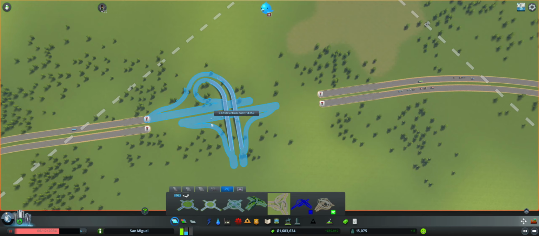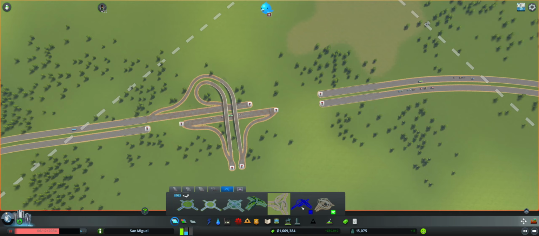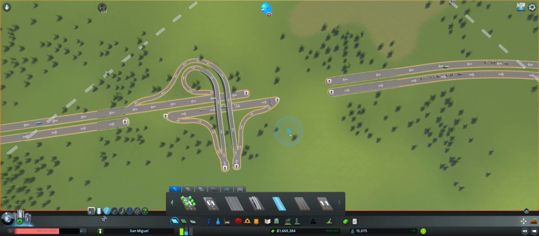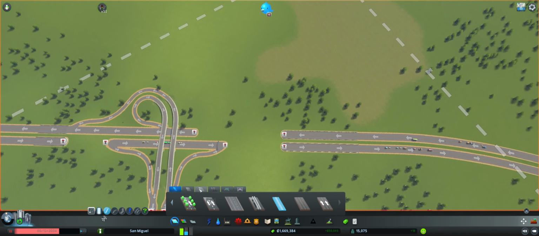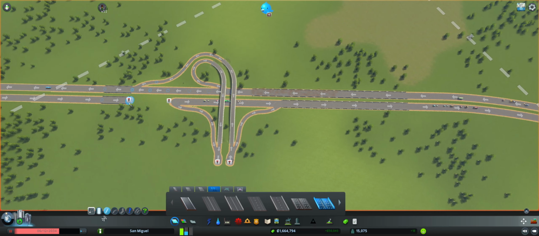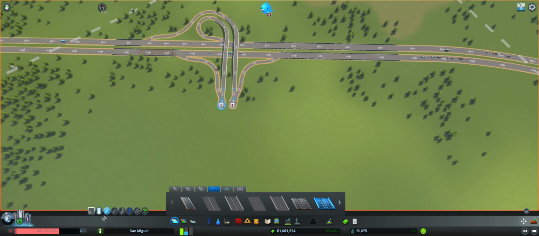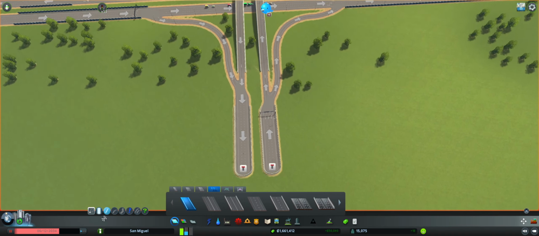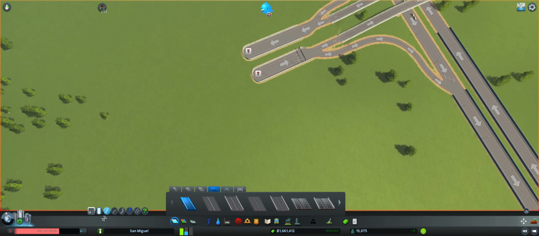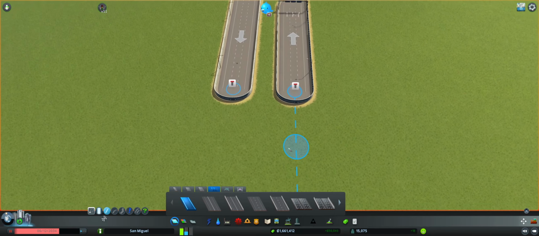So we are going to start off, as I was saying, by placing an intersection. We're using Timbo's trumpet intersection, a B trumpet intersection, which is a beautiful intersection in my opinion. So let's create the highway again. Reconnect this, reconnect that. And here, then we're gonna extend this a little bit. There we go. We had to modify it a little bit because it was glitching out, but now we have our on and off ramp to the highway.